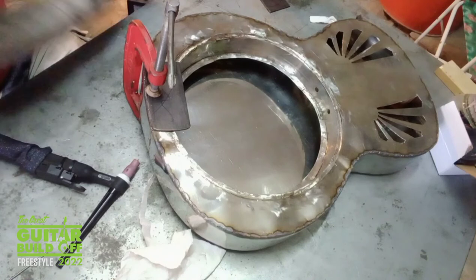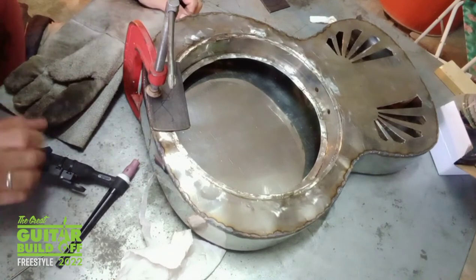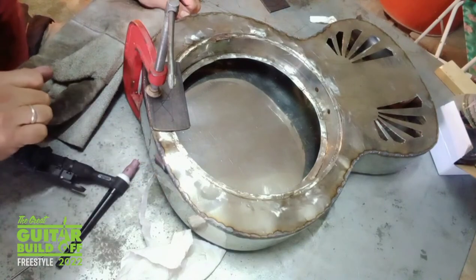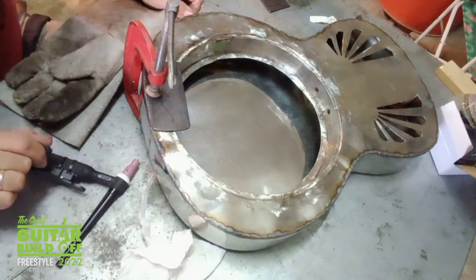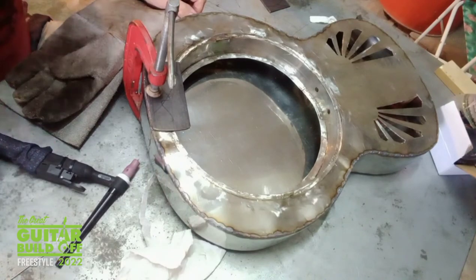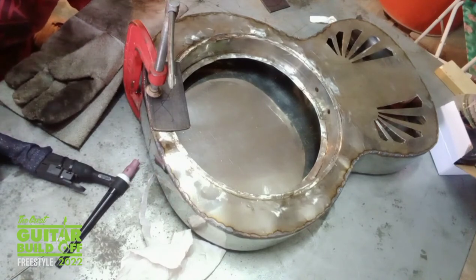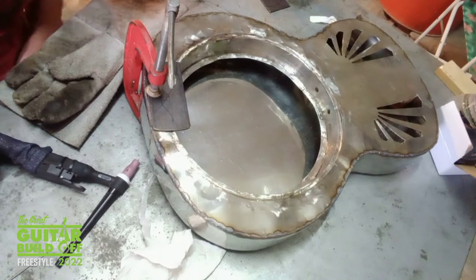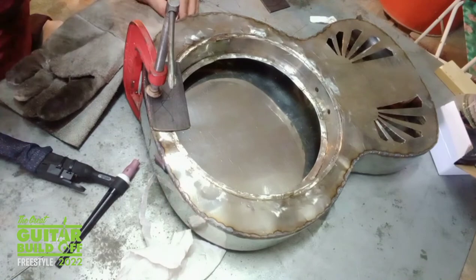See, there's a few holes I'm going to have to go back and fill after I've ground it down. A couple of nice ones there. There's a few around that side, I know. But apart from that, it's not too bad. It's not the most prettiest of jobs, but as I've said before, as well as being new to guitar building, I'm also new to welding. More practice, it'll get better.